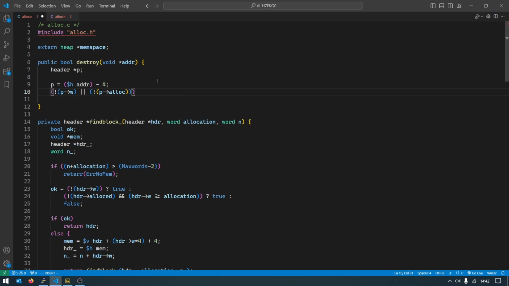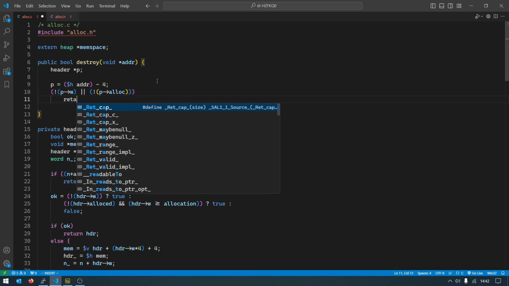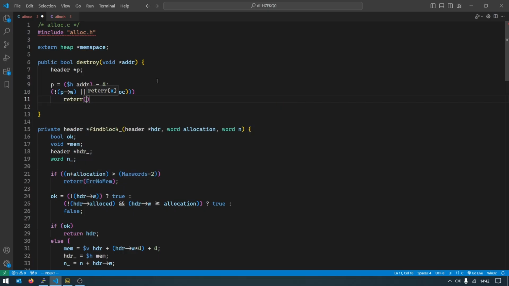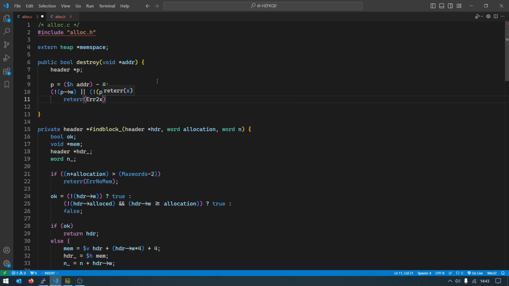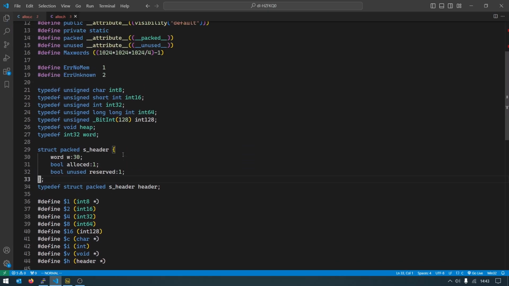And what do we want to do in this case? We want to return an error. And what should we call this? Double free, perhaps. So error double free, something like that. And let's add this to our list of definitions.